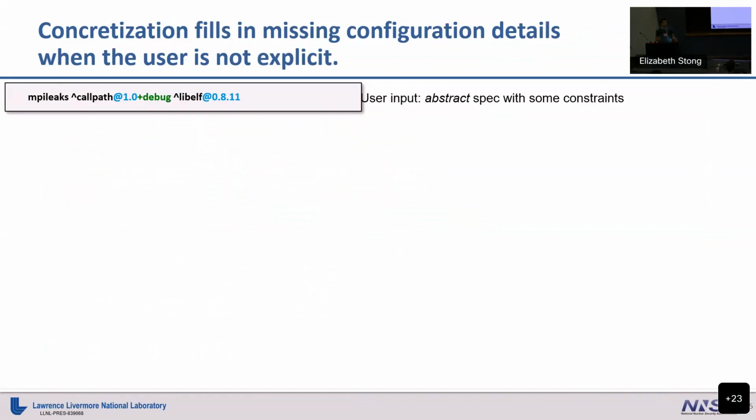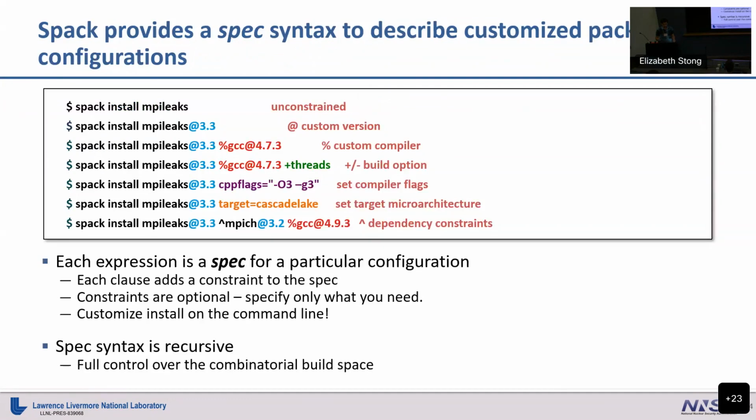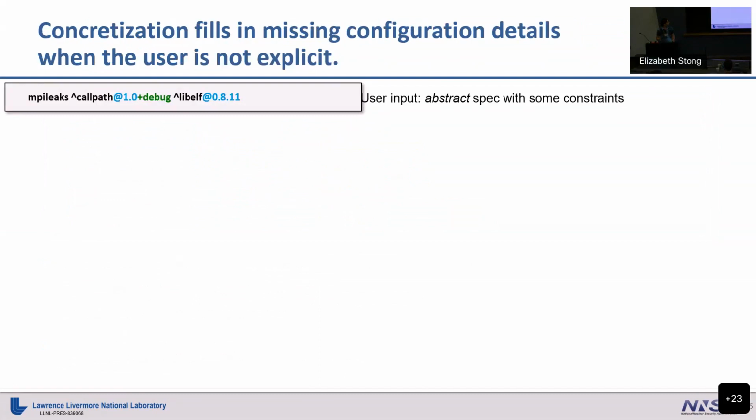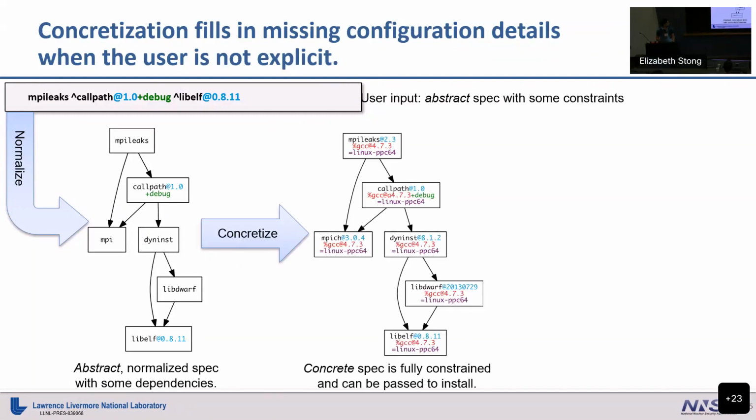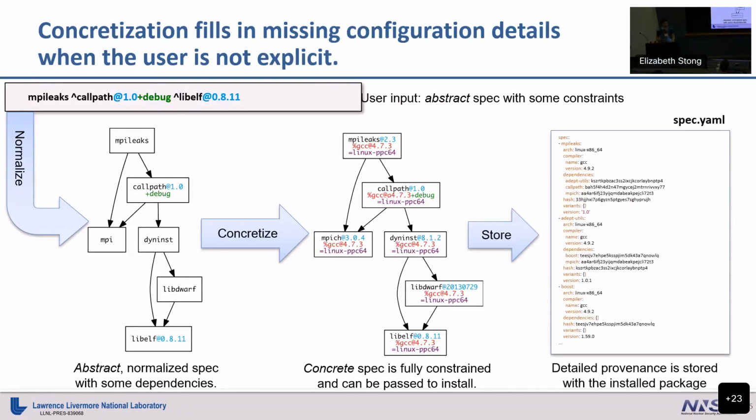Another is the dependency resolver. This is how we fill in the details, right? If you say spack install mpileaks, you still need to install at some version, and you need your dependencies to be at some versions. So how does Spack figure that out? We have a concretizer. We turn your abstract description into a directed acyclic graph. We send it off to an ASP program that fills in all of the details. And then we store the provenance just to be safe.